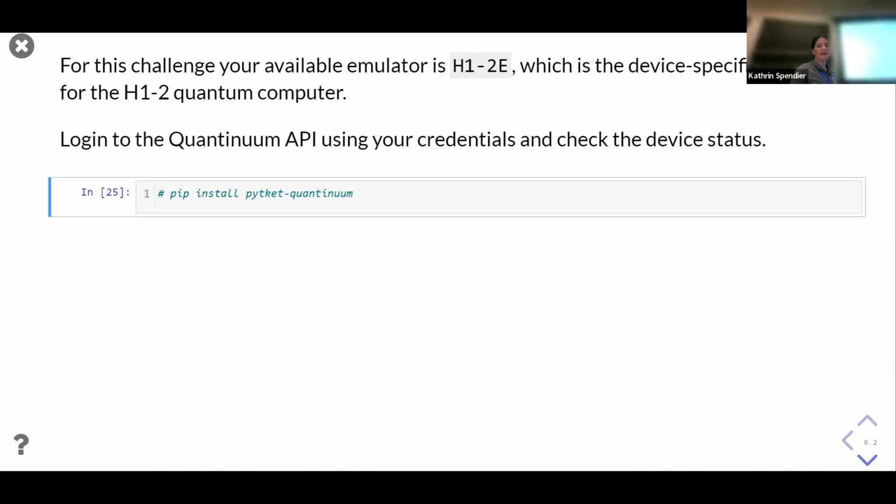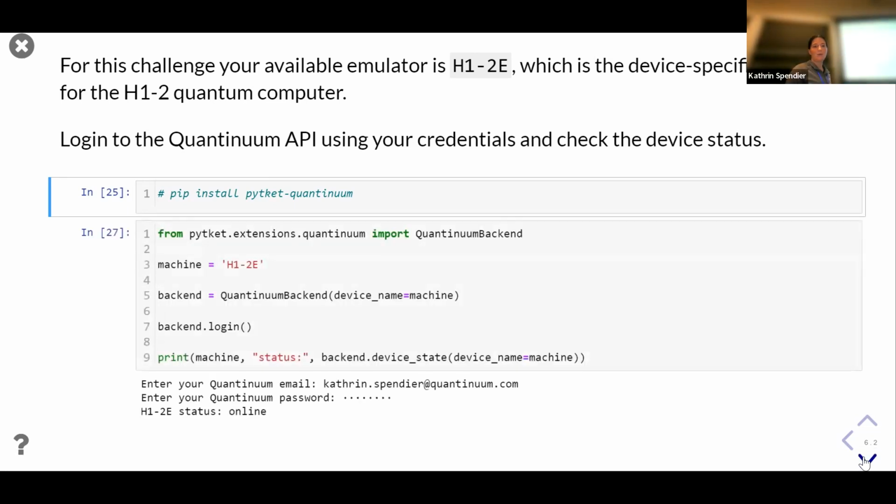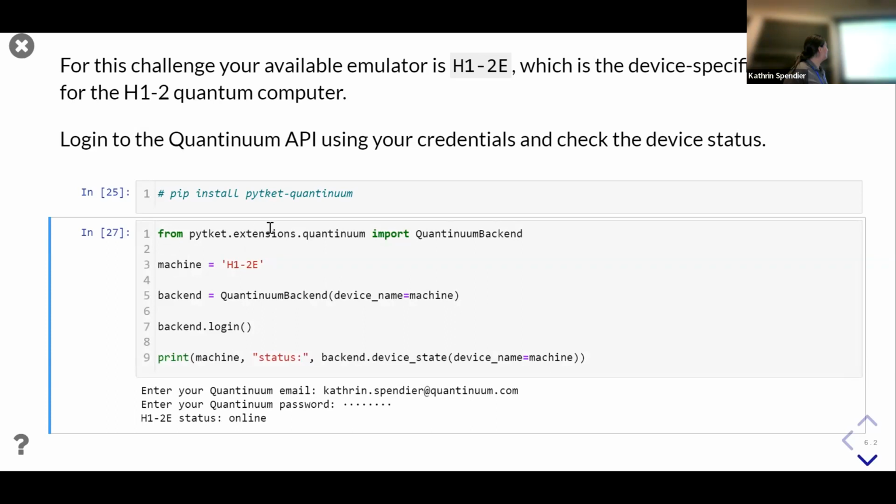Yes. So again, you need to pip install pytket-quantinuum. This is how you're going to access the emulator, with the Quantinuum backend H1-2E, that's the emulator. And this is how you call it. When you actually want to run the emulator, you have to sign in to the backend, which will prompt you for your email and your password. If you do the Quantinuum challenge, you'll be setting up this account, and I will be the point of contact, and also Callum, but more so me, to get this started when you have problems with sign up.